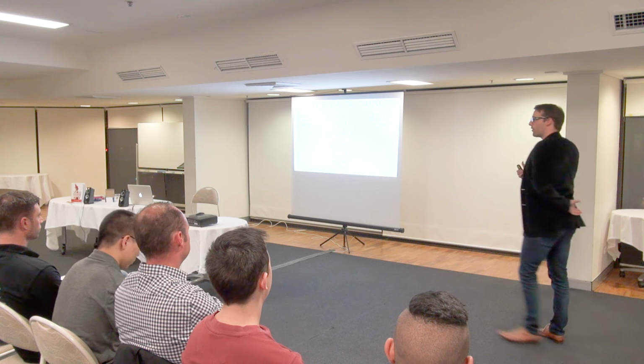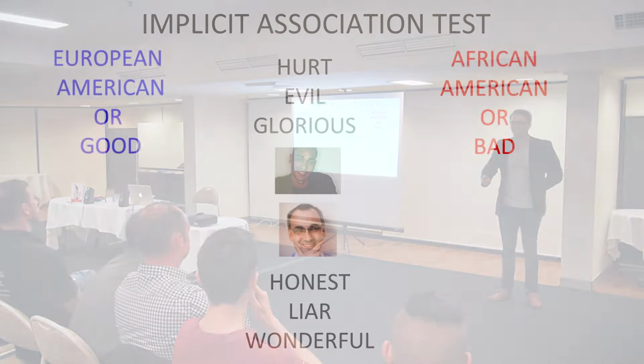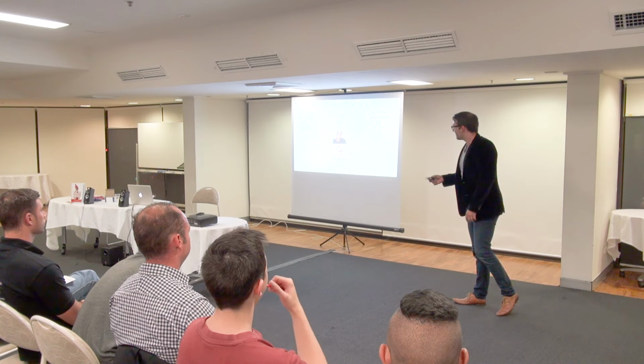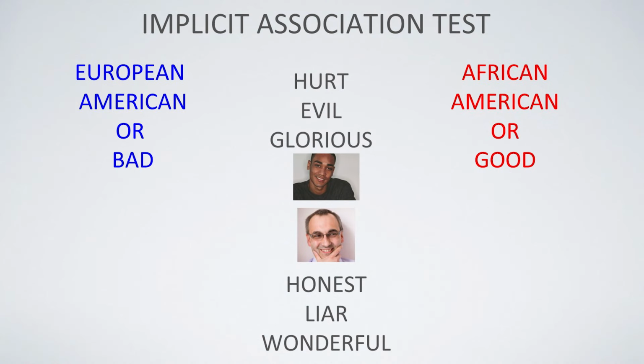But it doesn't just happen with sex, okay? Try this one. European American and good, or African American and bad. I like this test because it always ruffles feathers. And of course we can try this the other way around. It's the same deal as with the females and career.